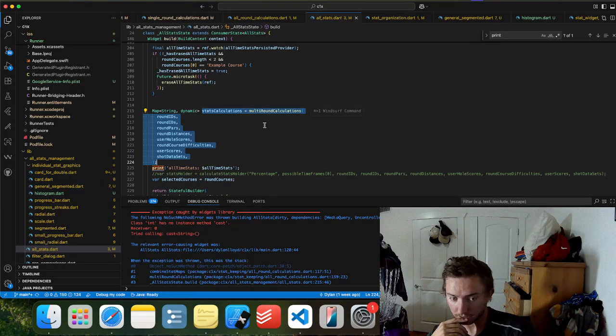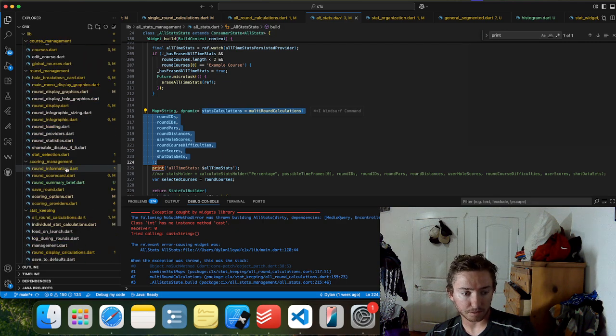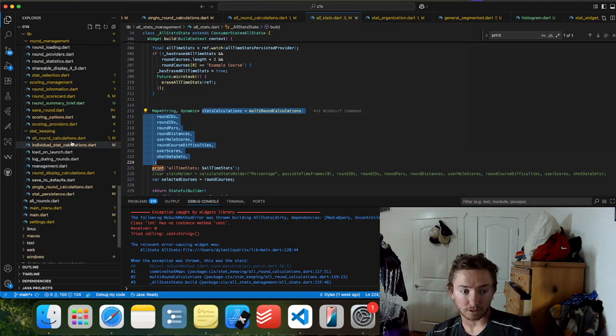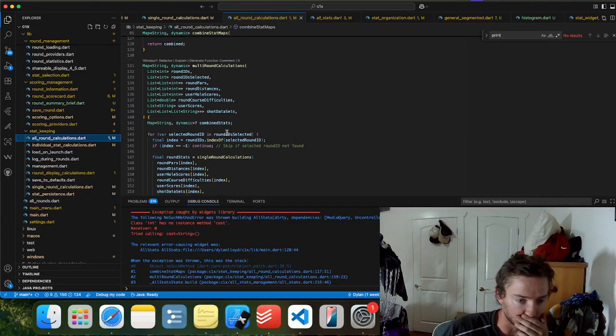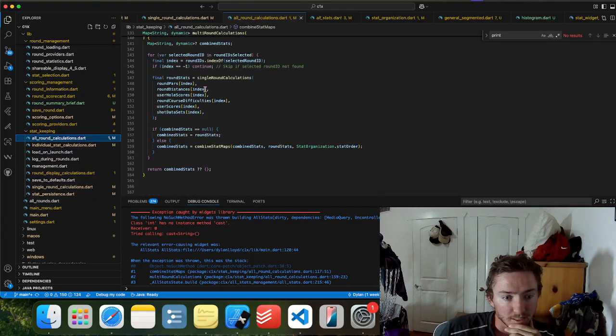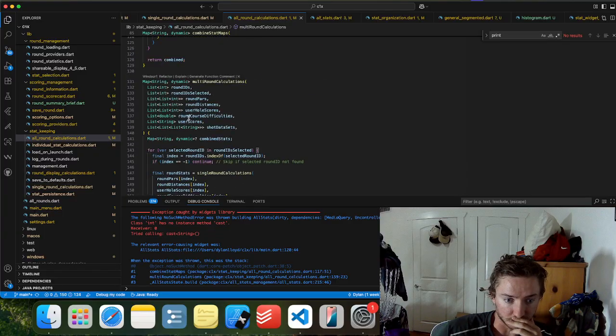I'm just calling the function. Let's go back to the all rounds. So that's my combined stat map. So this is where I'm calling it from. I get my single round calculations. And 117 is where I get the issue.